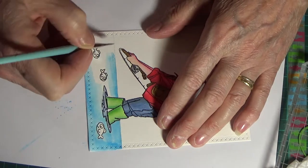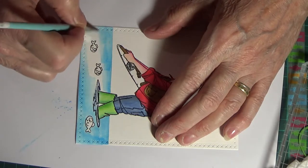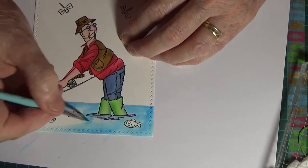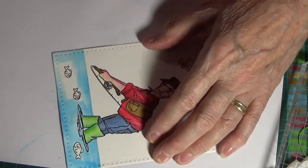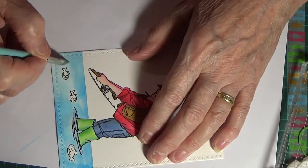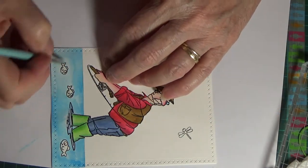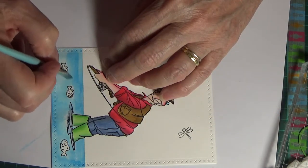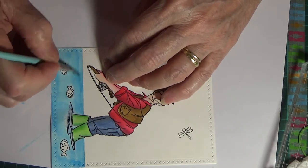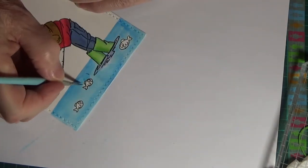I've just penciled in a line there just to follow, because I would never be able to put a straight line if I was to try and do it freehand. I'd have to have some sort of a penciled in line there for myself, and just going around all the little fishies. The fish, when I come in to paint those, I just do those with the pine needles. Just trying to get it reasonably smooth, but not worrying too much if it isn't.